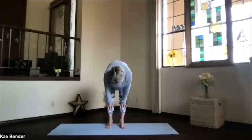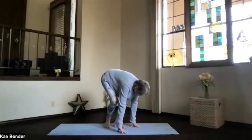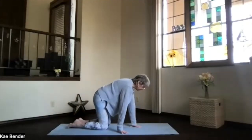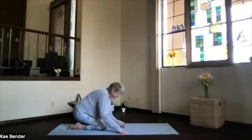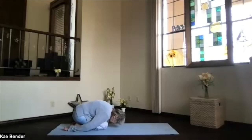Slide the hands up into our halfway up stretch. Pull those shoulder blades toward your waist. Bend your knees, exhale down into our child pose or transition. So go ahead, hands to your sides and forehead toward the floor. Let the shoulders relax.